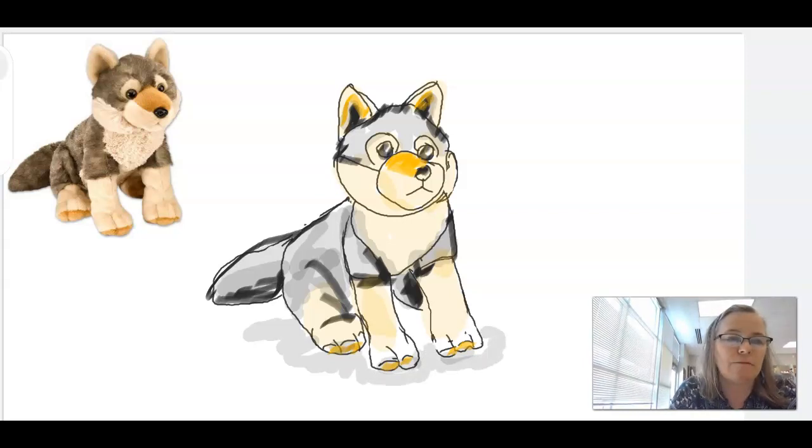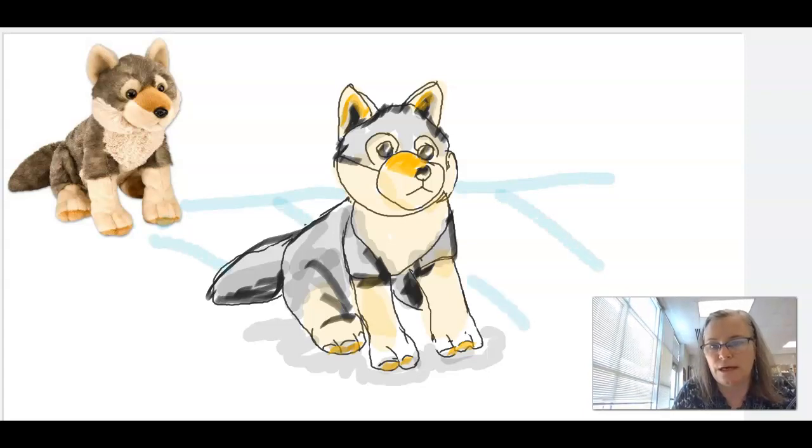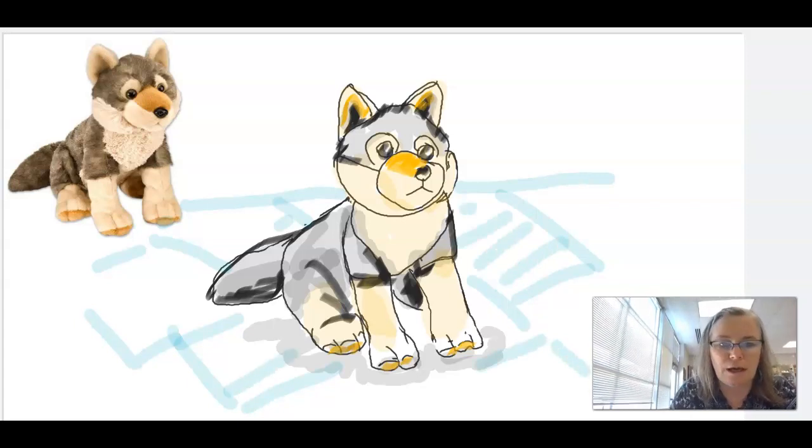And thinking about when I was a kid, my stuffed animals and things were always on my bed. And my bed right now has little patchworks on it. So I'm going to add some of the patchworks that are on my bed. Some flowers.